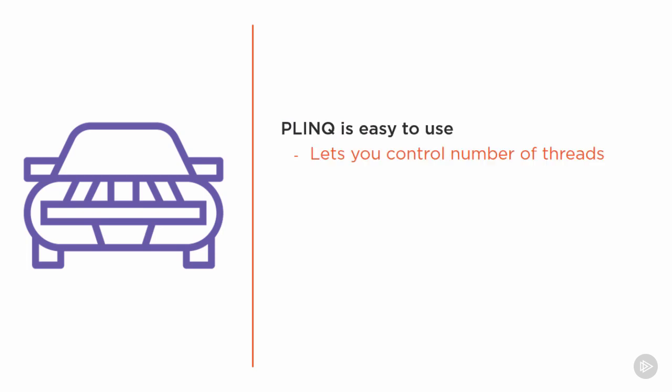So PLINQ is really easy to get started with, and it can give you substantial performance benefits. Although I only showed off one method, the AsParallel extension method, there is more to it than that. For example, it will allow you to control things like exactly how many processors you want it to use. But the good news is that very often it really is as simple as just adding AsParallel into your pipeline at the point where some parallelism would be helpful. And it's certainly worth a try if you've got large collections of data or have long-running methods in your pipeline.